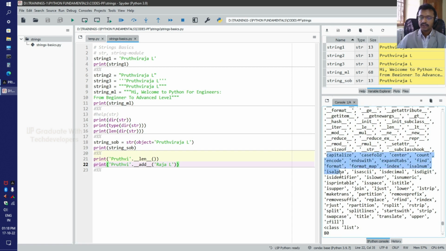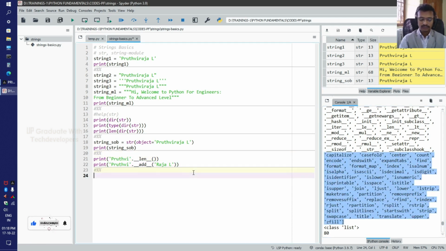Let us move on to the methods available on strings. So these are the methods: capitalize, casefold, center, count, and the last method is zfill. Let us take out these methods and place here. Methods without underscore. Okay.